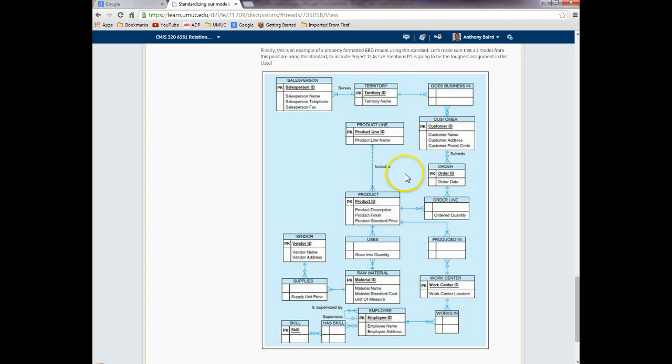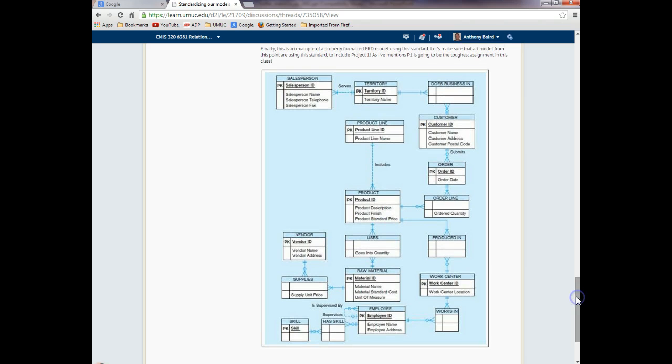There are a couple of associative entities here which include produced in and works in. We'll get more into the associative entities, but you'll notice that, as I mentioned, the many ends of this relationship are now at the associative entity, whereas before the many relationships were at either end of the original entities. So take a look at that, and again, start getting familiar and comfortable with this type of format.